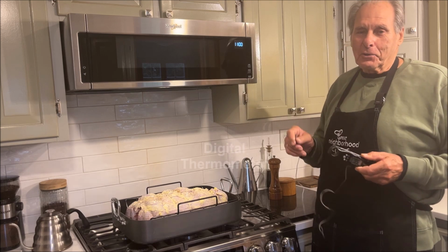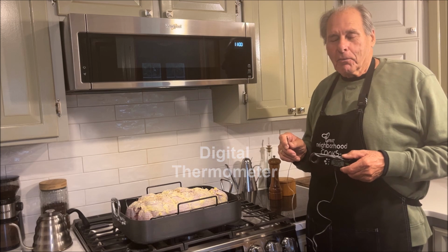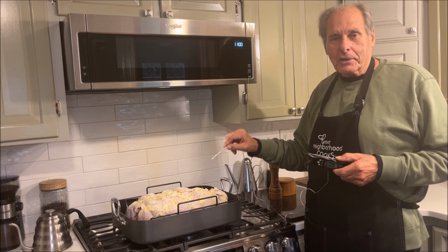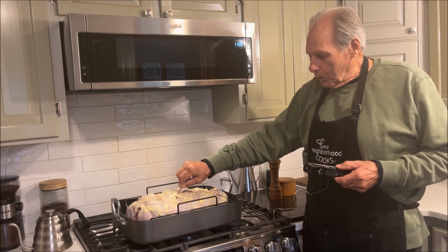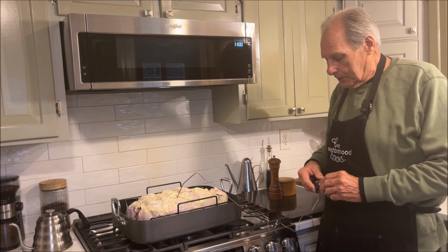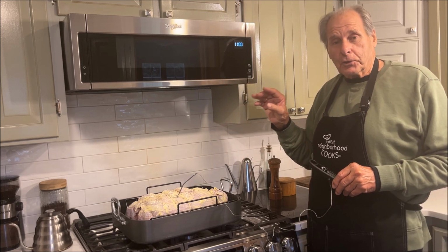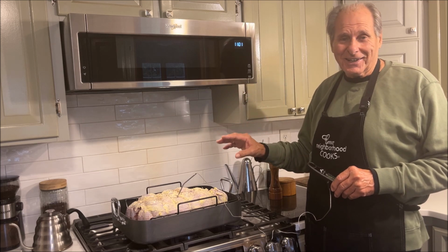Now here's a handy little gadget. It's called a digital thermometer, and I absolutely love it. What it does is it gives you an internal reading of the turkey while it's actually roasting. So what you do is you stick the probe into one of the thickest parts of the turkey, and then you put this in the oven. It's got a magnet on the other side, so you can attach it to the side of the oven. And you're going to know when it gets to the internal temperature of between 155 and 160.